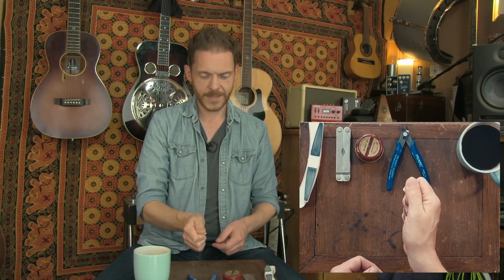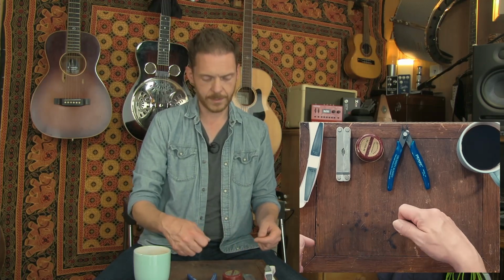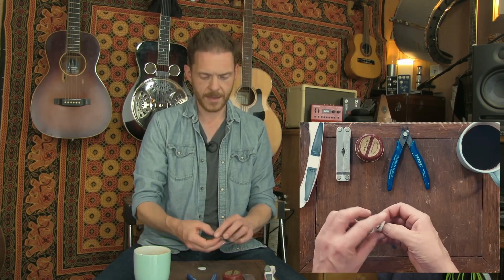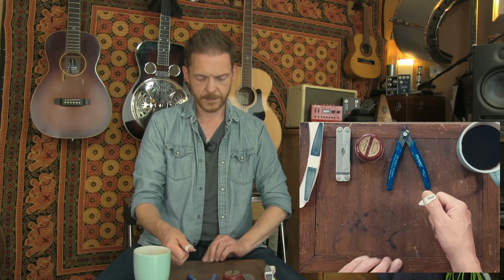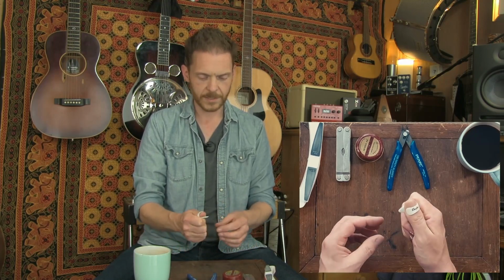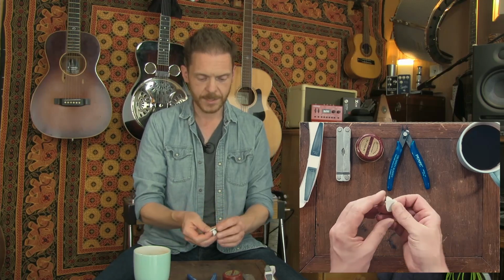So hopefully this overhead's working all right. So you can see that a very, very short amount of the pick is actually sticking outside my thumb, my playing surface. So if you compare the length of that tip there to the length of that, it's night and day. So I thought to myself one day, what about if I just cut the tip down so it's the same shape as a Jazz 3? So basically that's what I do.